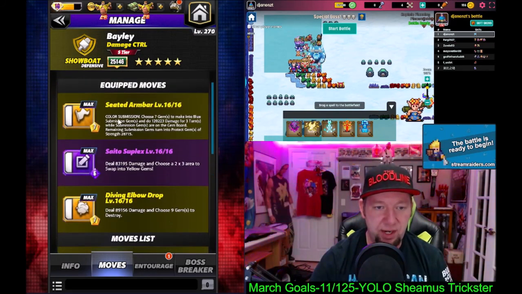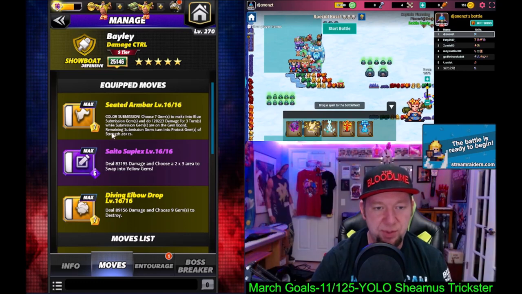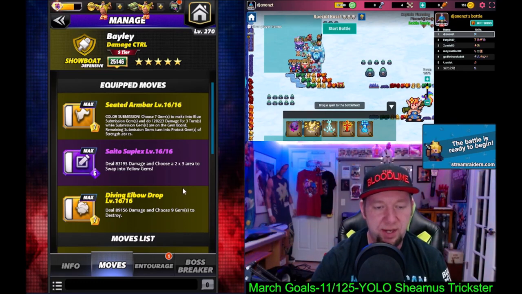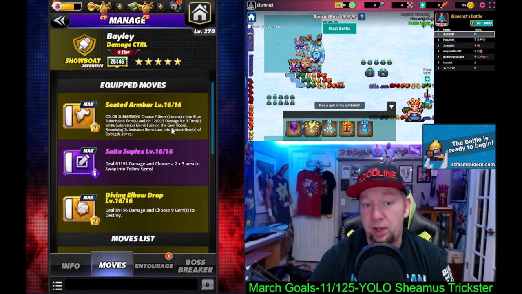But this color submission here is made to run with them because 7-charge: choose 7 gems to make into blue sub-gems and do 120,000 damage for 3 turns. Remaining sub-gems turn into protect gems of strength 28,000. So that's not necessarily going to help us out, but for the damage here.